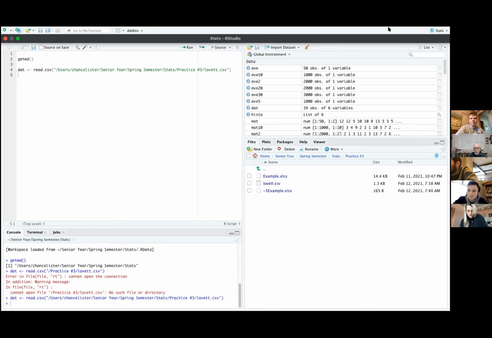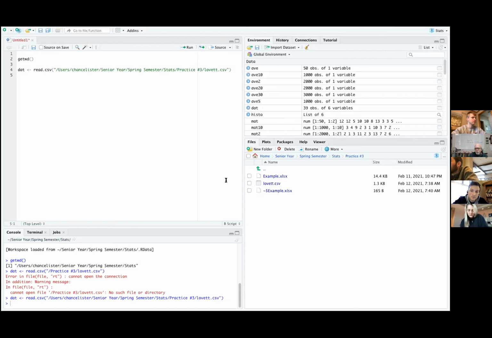So now raise your hands in the little icon when you have successfully loaded the file on your own computer, in your own console. Logan's got it. Obviously, Chance has it.